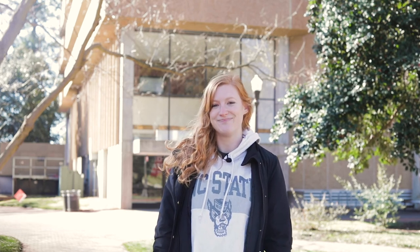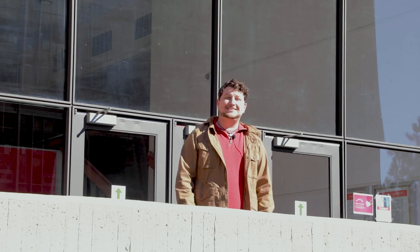Lastly, Poe Hall backs up to an area known as the Court of Carolina, which is the largest green space on main campus. On a nice day you might catch some students hanging out here, or if you're like some of my cohort, maybe toss a frisbee around after your foundations in American higher education class. We're looking forward to welcoming you to NC State.